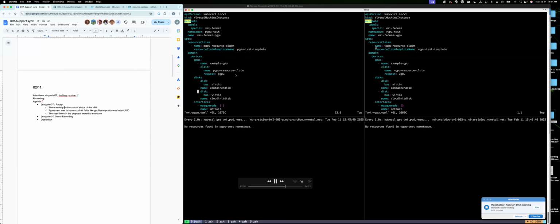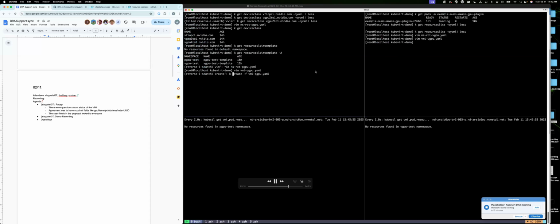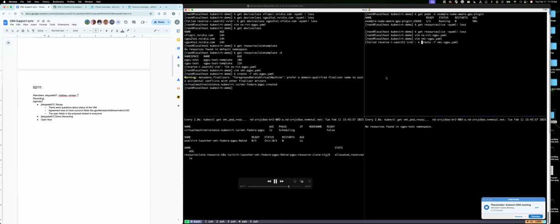This is the standard way of doing it in pods as well. And then on the right, same thing with the vGPU template. And now we'll be starting these VMIs, both pGPU and vGPU ones.